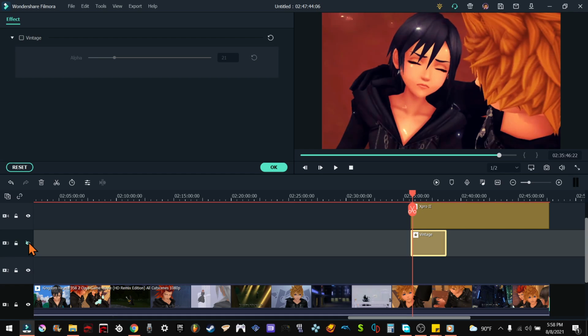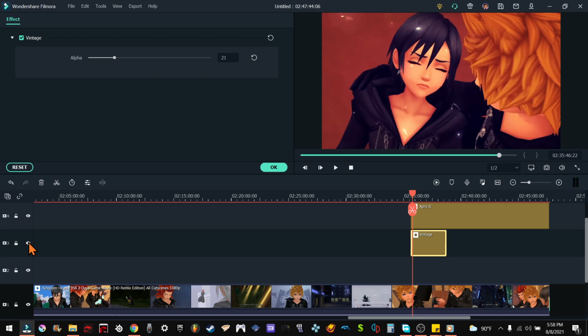Turn it on, off, on and off. It gives it some kind of lotion feel to it. I don't know, everything's just very smooth. I don't really like it. I mean, it's okay, but I don't like how it reflects off them jackets from this shot.